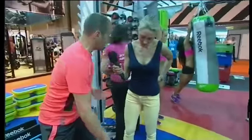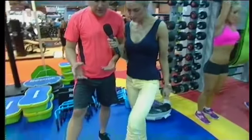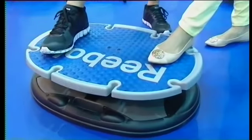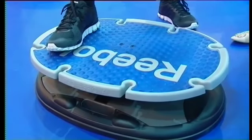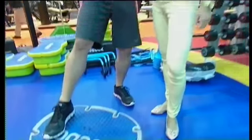This product came out actually about 7 years ago. And it was originally developed using the physiotherapists who worked with a guy called Shaquille O'Neal. Now, Shaq is a 7'3", 350-pound, awesome athlete. And he had a recurring abdominal strain.